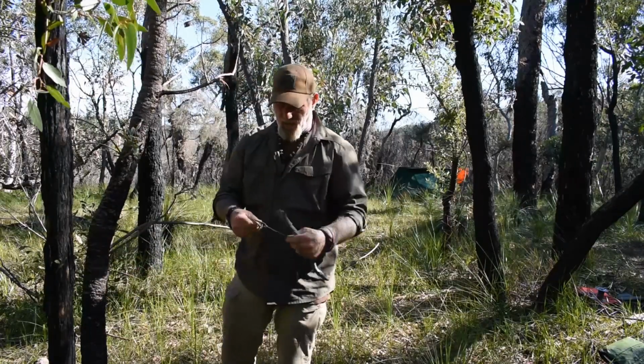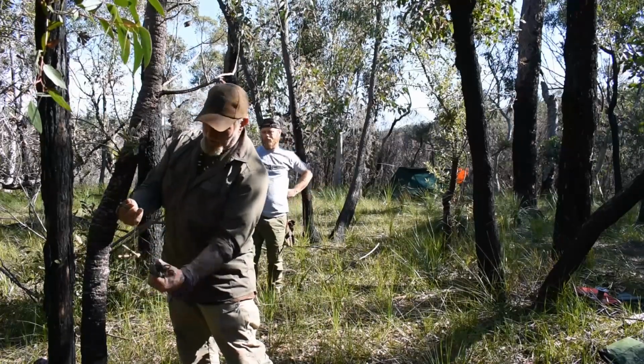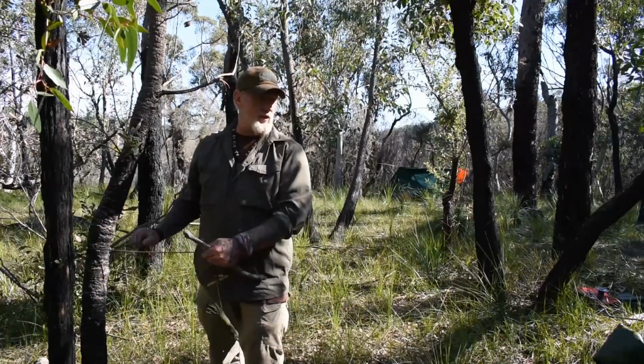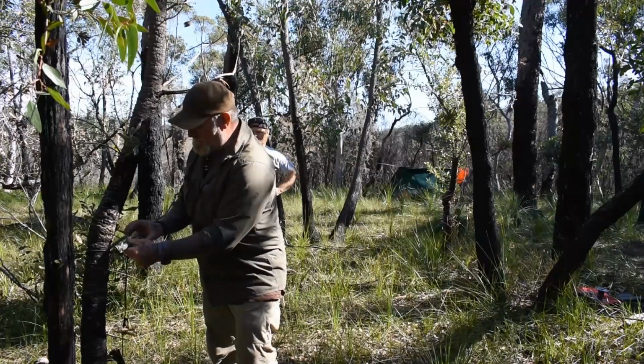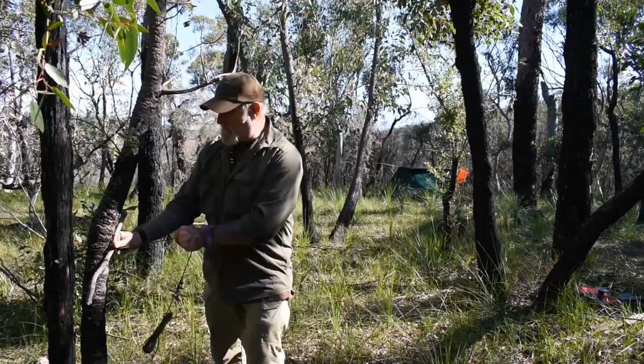And the beauty of that is I could just wrap this around the tree, but then I've got to put all of this junk through this loop, and then I've got to pull all that junk back through the loop to get it undone. This way, there's nothing I have to pull through the loop except that loop of line that I put that stick in. And you could use a tent stake for this as well if you needed to.